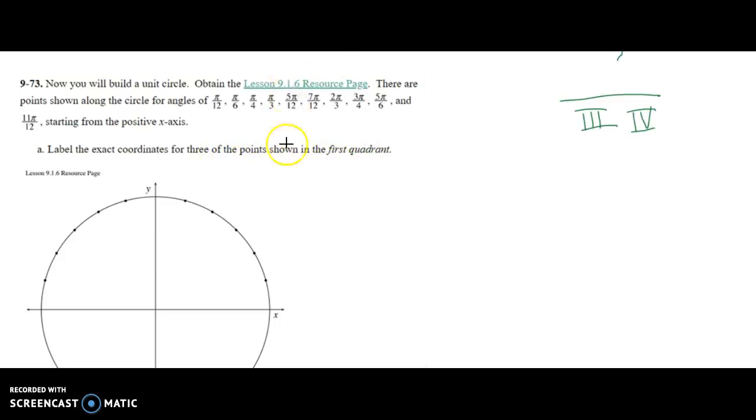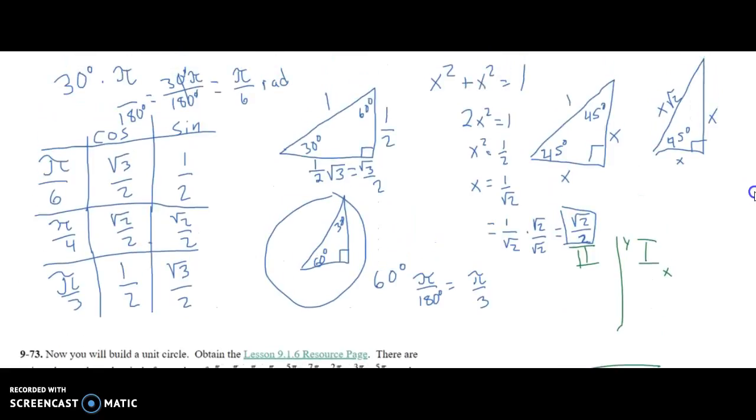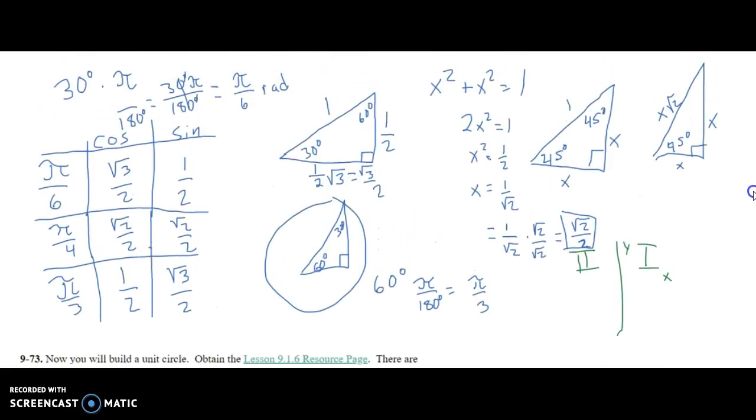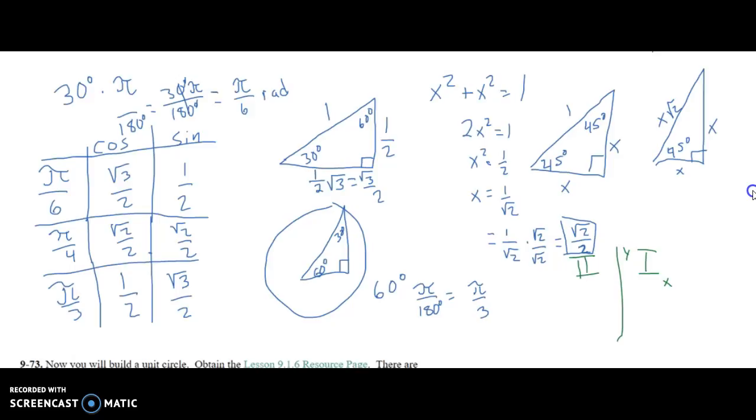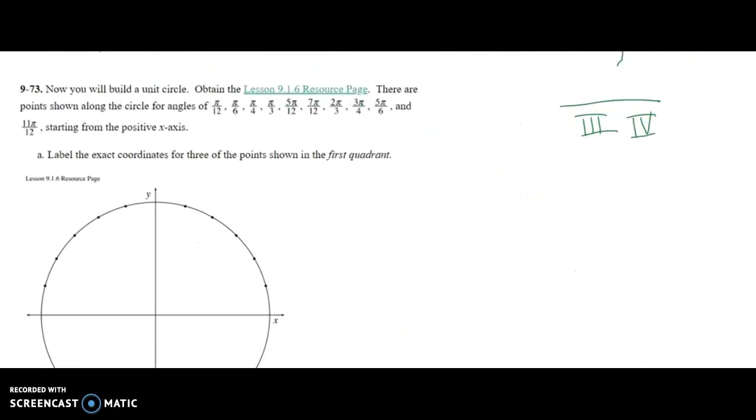Now 3 of the points, well, I'm going to refer us back to 972. We looked at 3 points just now. Why don't we use those 3 points? It'll be really quick, really easy for us to label these points. Now, so we can draw our triangles. And so I will put in a different point.